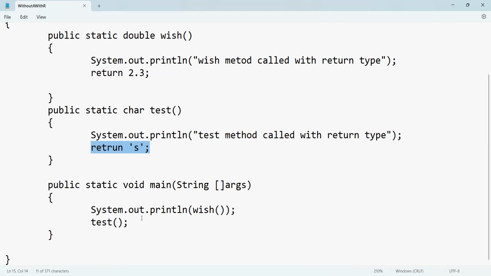No, because if you want to print the return value, that method you need to call inside system.out.println. I didn't call the test method inside system.out.println, so that yes is not printing. If you want to print yes also, I need to print it inside system.out.println. We'll check now.